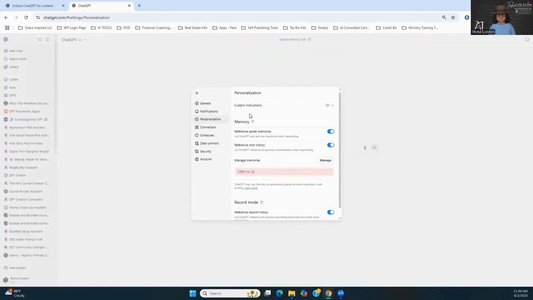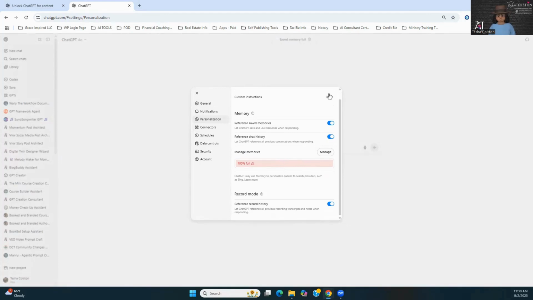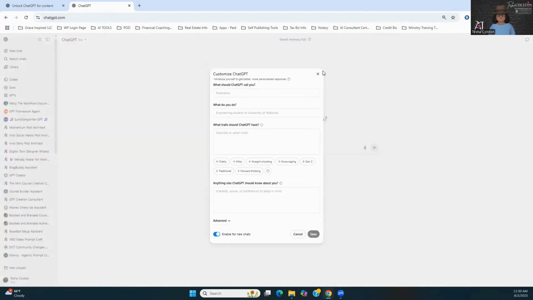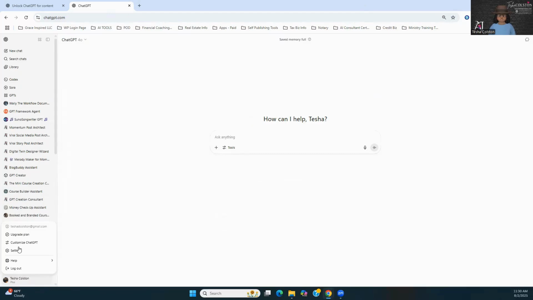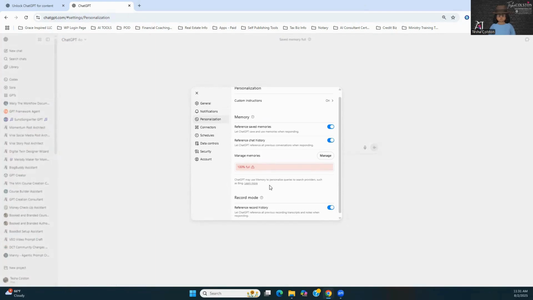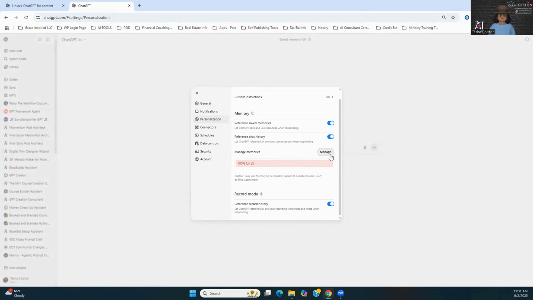When you do that, it brings you directly to your personalization window, where you can go into manage memories. Okay. But there is another way. You can go in the left-hand corner, because it keeps changing. You can go into your settings, or actually, you can go to customize chat. Oh, no, I'm sorry, I was right the first time. You can go into your settings and it brings up that box. And then you can go to personalization, which is where your memories are held.